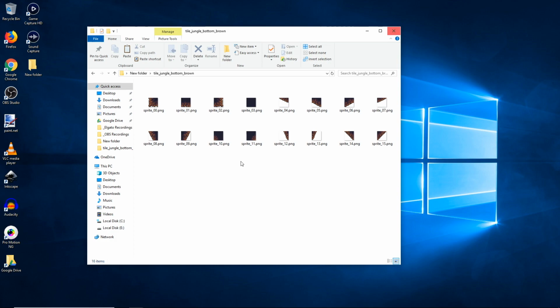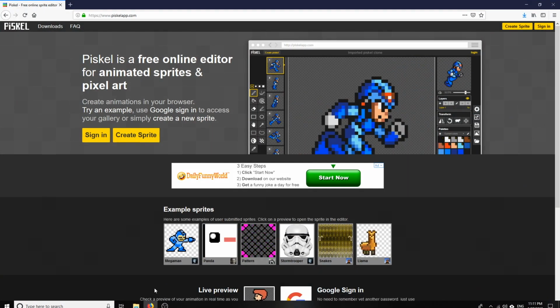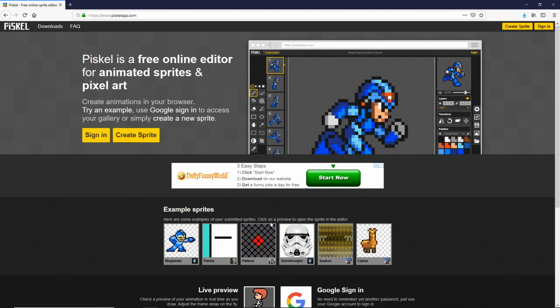We're going to go ahead and use a pixel art app. It's an online app called Piskel. It's a free to use app that works right within your web browser. So here we go, HTTPS, www.piskelapp.com. Make sure it's P-I-S-K-E-L, not Pixel, it's Piskel. But in any case, here we are. This is the homepage. To get started, all we gotta do is create a sprite.